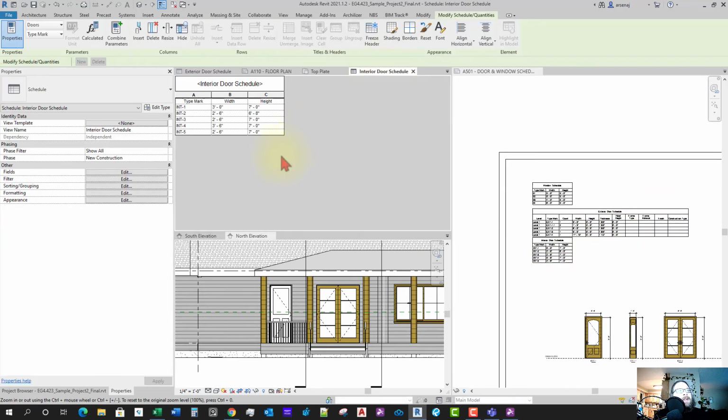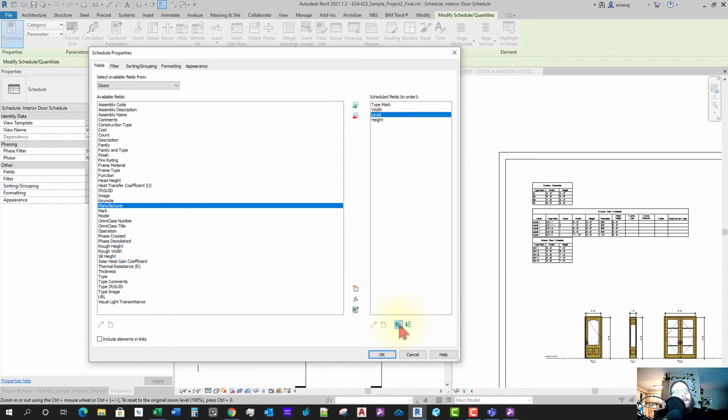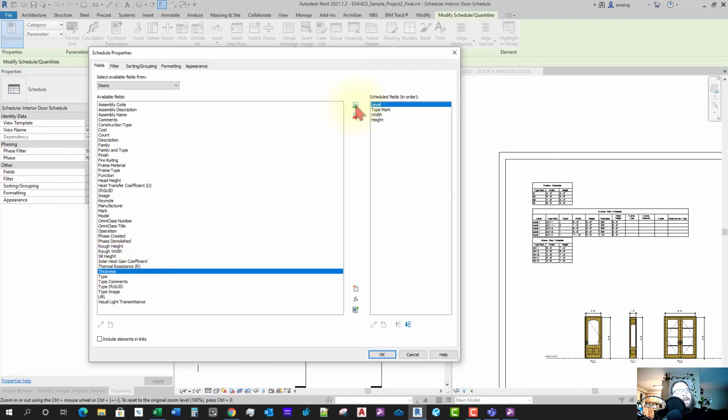I'm going to go back to my interior door schedule, go to fields, and I'm going to add level, and then I'm going to move it up since I know where I want it here. So we got width, height, thickness will be next. I'm going to move that down. What else? I got head height.